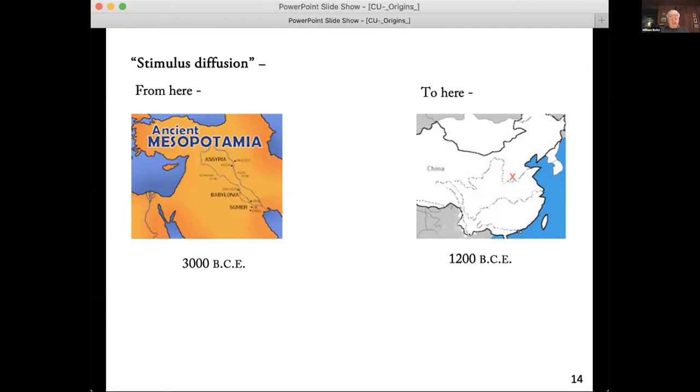And that implication is consistent with the fact that the earliest Chinese writing known is found in a form already writing grammatically, syntactically complete sentences, something that took a few centuries to achieve in both Egypt and Mesopotamia. But it also means that what we find in China represents directly the impact of the hypothesized stimulus from the ancient Near East. So one approach to judging the likelihood of the stimulus diffusion claim is to consider whether Chinese writing of around 1200 BC looks like it could have been the result of an influence of writing from the ancient Near East around that time.